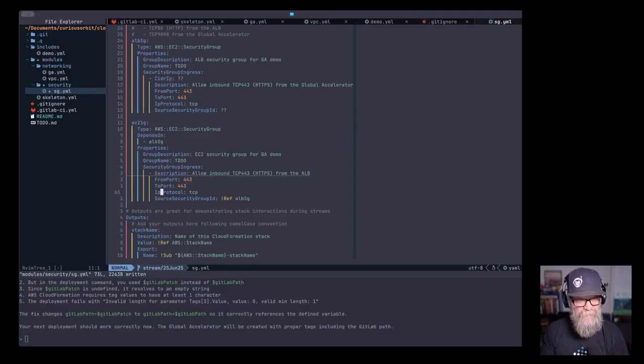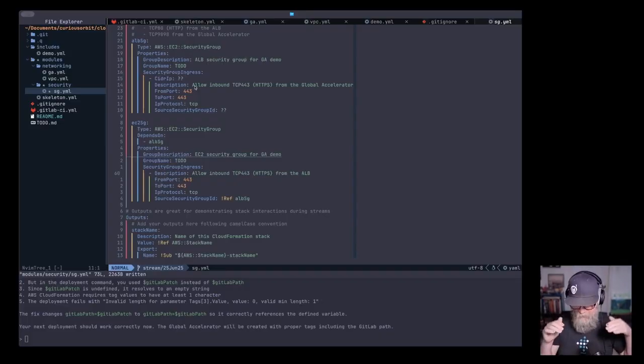This, if you haven't seen it before, is a really great way to create and manage your security groups, to practice, from a network perspective, least access or least privilege, right? What we're doing is we're chaining security groups together. So in this case, I'm going to say allow inbound traffic to the load balancer from only the Global Accelerator. So in theory, if anything that made up that Global Accelerator changes, I'm still allowing the inbound traffic, right? I don't have to manage specific IPs or ranges of IPs.